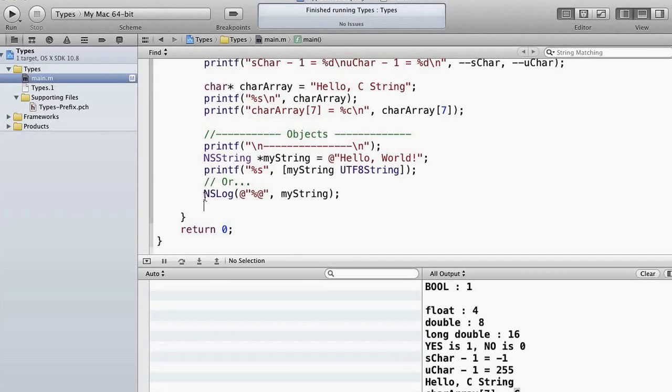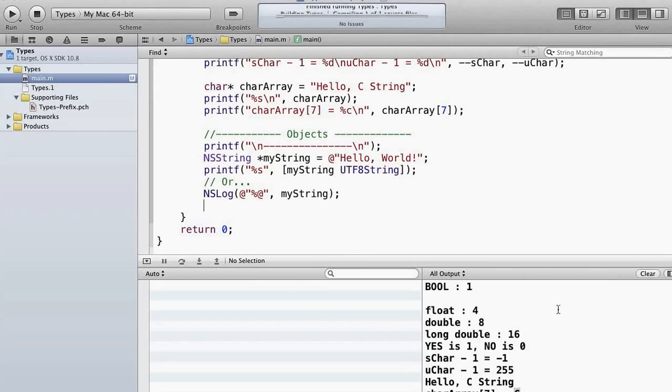Or we can use the Objective-C function NSLog, and if we do that, we have to print an objectified string for my format string, %@. This is the first overloading of this operator we've seen. This says format it, give me back the description of whatever I have, and then pass it myString, and we're cool.